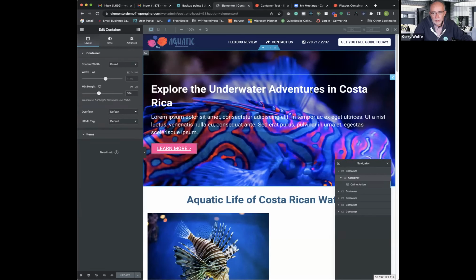And this was an interesting thing that I picked up from Milan, that in the past, I would have used a different tool. You could put a headline, you could put a text box, you could put a button. That's 3 items. But with a call to action and styling it, you just use 1 item. Saves code. So what are we going to do with this? This is the call to action widget inside the container, inside the hero container.